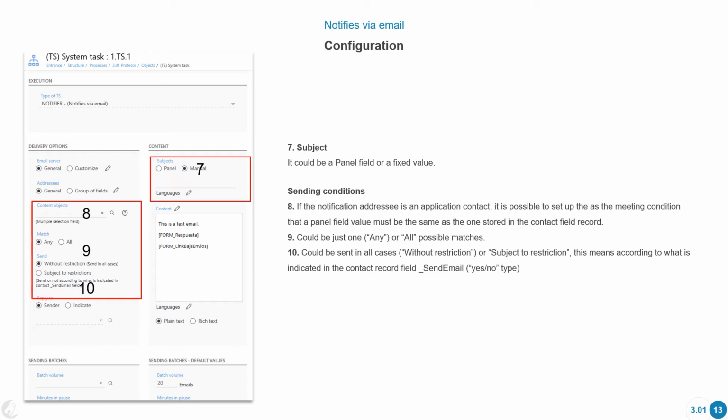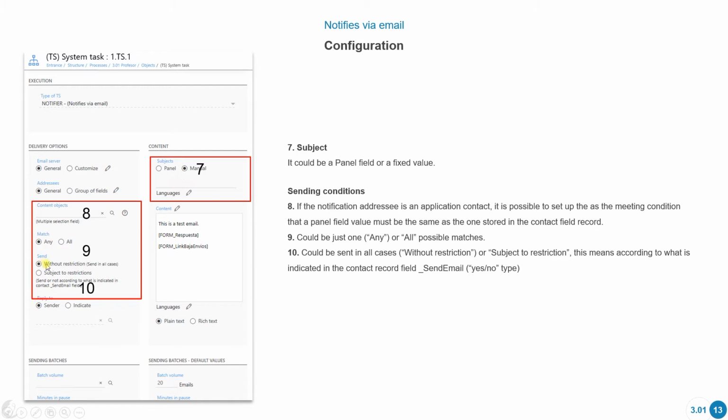If they said they were interested in sports, video games, and music, and here we've marked the option any, then they would receive the notification, because there's at least one option in their record that matches the option selected here in the process.